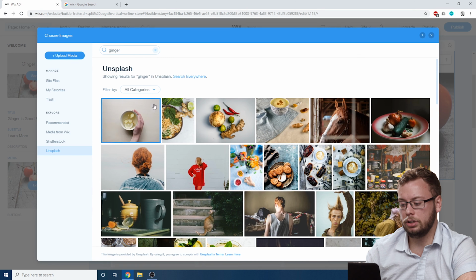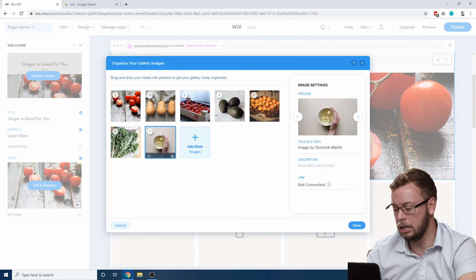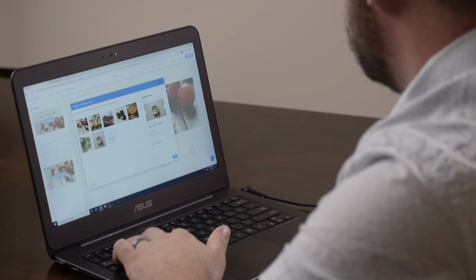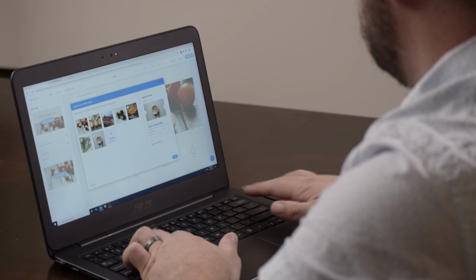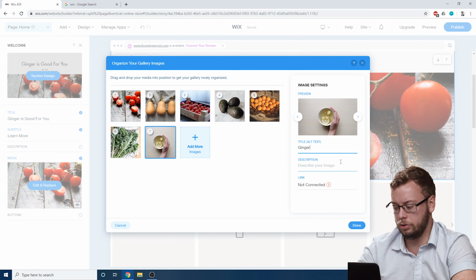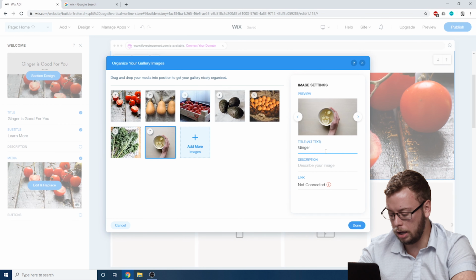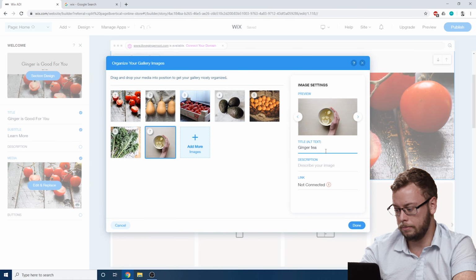But it is really, really nice that I can choose an image and upload it in there right from a source, which I would otherwise have to go to externally, download, optimize, and then re-upload. This pulls it right in directly, which is really, really cool. So one of the biggest things here, and this is probably a lot of information to start, but for SEO reasons, and a lot of reasons, you should put in a new title for this image. I'm going to call it Ginger Tea is great.